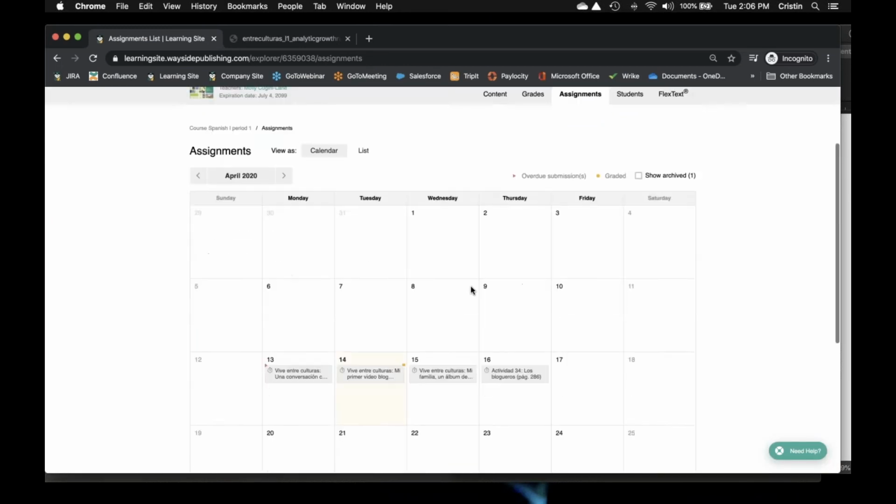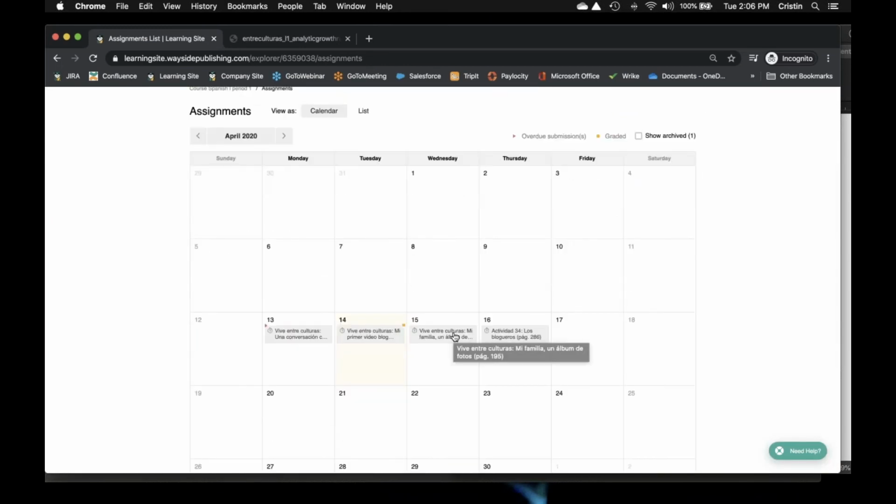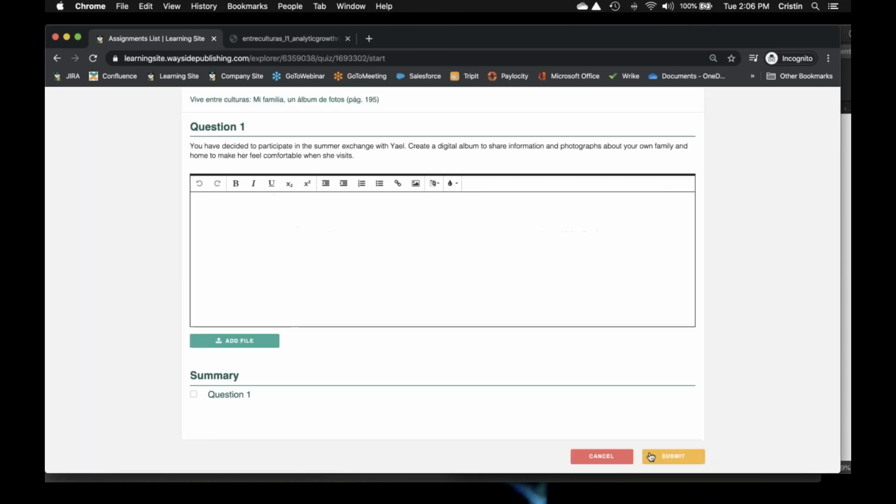So I'm going to go back to her assignments, and I guess I will just do the same one that we saw earlier. So they're making a digital photo album to share information and photographs about their family. This works pretty much like a Microsoft Word document. You can do some basic formatting, bolding, italicize, underlining, indentation, bullet points, colors here. If they don't know how to do accents, like if they're using a Chromebook, they can add their accents here. If they have a Mac, they can just type them as they normally do and they appear.